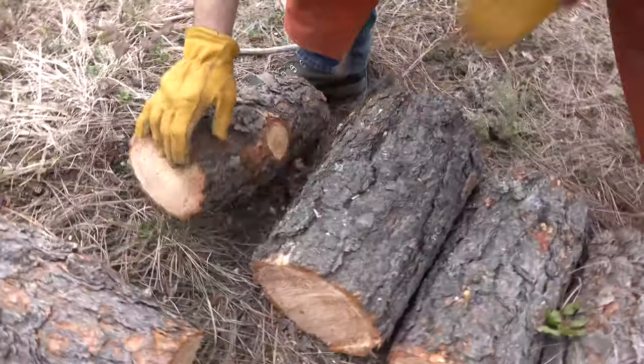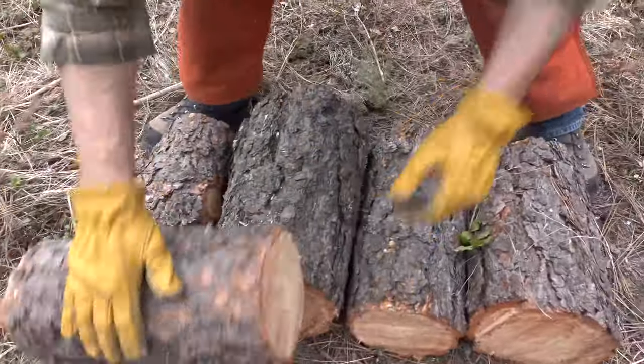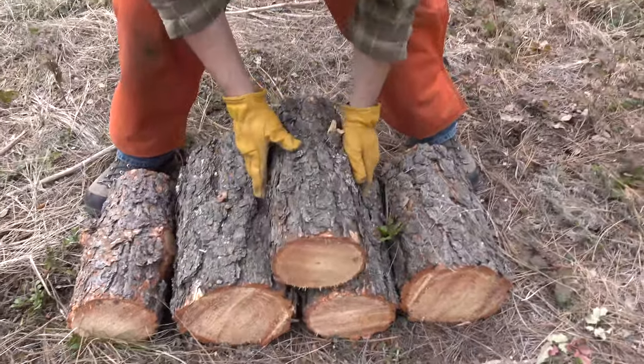A tool like this would be very beneficial to landowners that maybe don't understand how bark beetles work and create the prime feeding and breeding material on their property. When we come out and can show them they have bark beetles in some of their firewood, here's a tool they can use to try and kill them before they hatch and attack more of their standing trees. The results of the experiment should be available by next year.